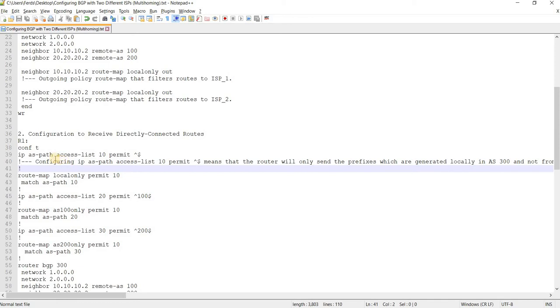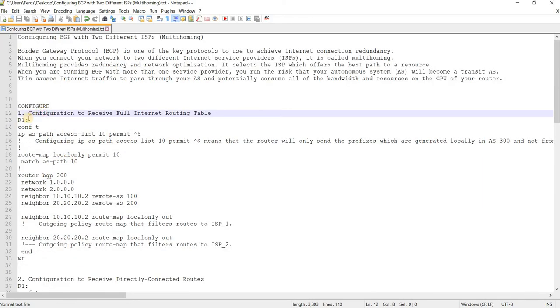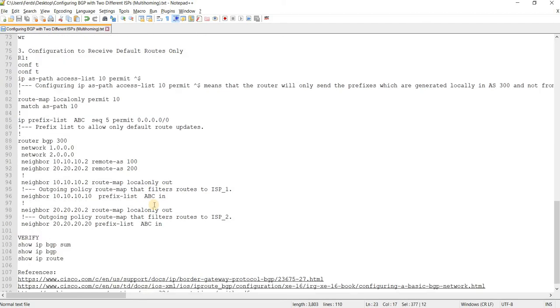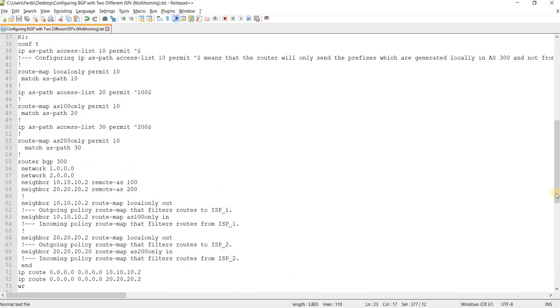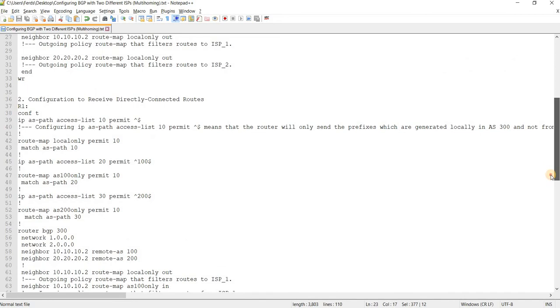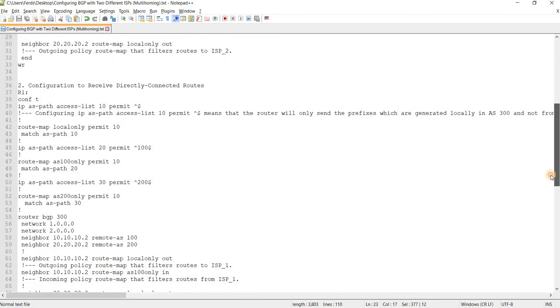Okay, so outbound policy is the same with item number 1. So we are only permitting routes that are generated locally, it says here in AS300.